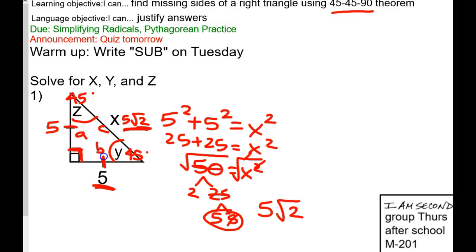So, guess what? If I change this one side to 3, everything else would work out the same way, and then I would have a 3 square root of 2. So has everyone seen the relationship? Whatever this number is on a 45, 45, 90, this hypotenuse will just add a square root of 2 next to it. And that's a rule that we're going to talk about today in our notes. Okay? So is everyone good on the warm-up? That's going to feed into our notes we're about to do right now.